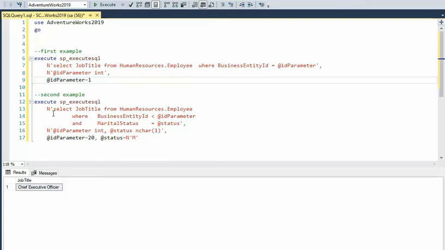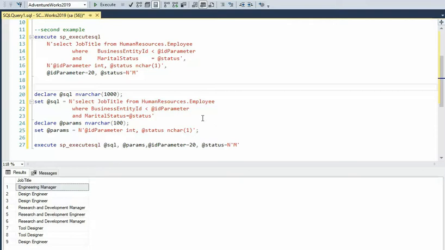Notice in our second example, we still have our three arguments, but the third argument has two parameters. Notice on lines 14 and 15, we are using two parameters inside of the SQL statement. Let's execute this one. And of course, with everything in programming, there are several ways to do it.